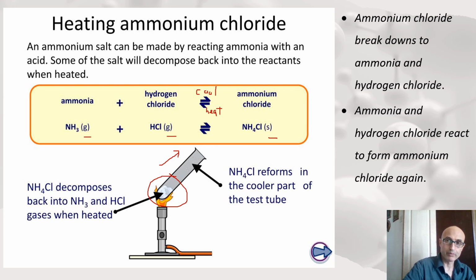So the take-home points are these two, which are highlighted at the top. Ammonium chloride breaks down when heated, we call it thermal decomposition, to ammonia and hydrogen chloride. And since the ammonia and hydrogen chloride which are formed can react together and form ammonium chloride again, we call it a reversible reaction. It can go in both senses, both ways. Let's now go on to the next slide, where we take yet another example of a reversible reaction, which is caused by a change in temperature.